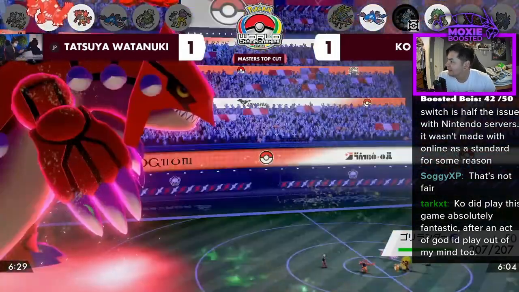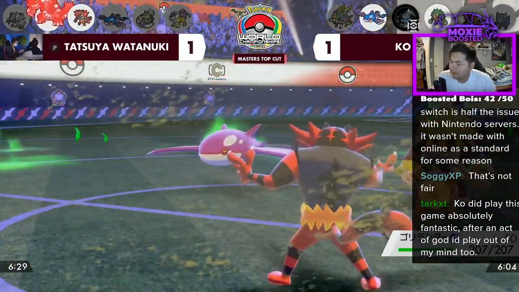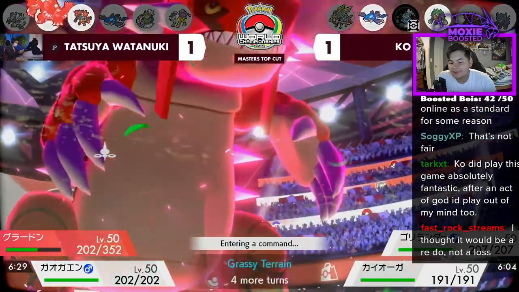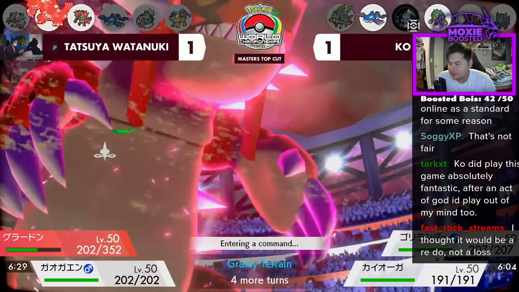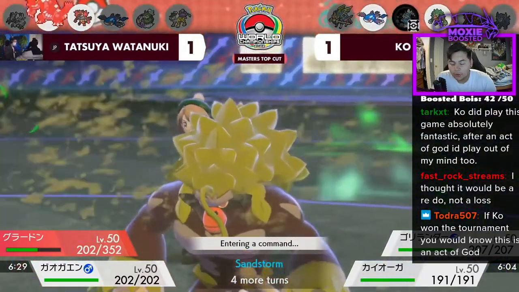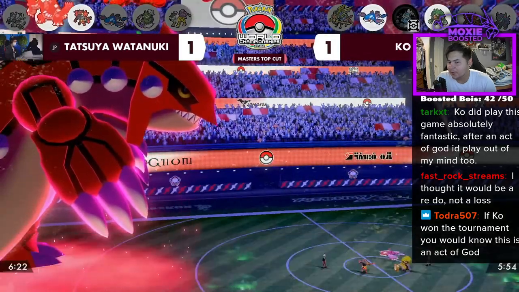Active on the field without an Intimidate onto it, like we saw from the start of the game, it is going to be hitting a lot harder. So Groudon is in a very precarious position. Just so you guys know, this is not at all Ko's fault. It's also not Tetsuya's fault. No one here was at fault for what happened in this game.